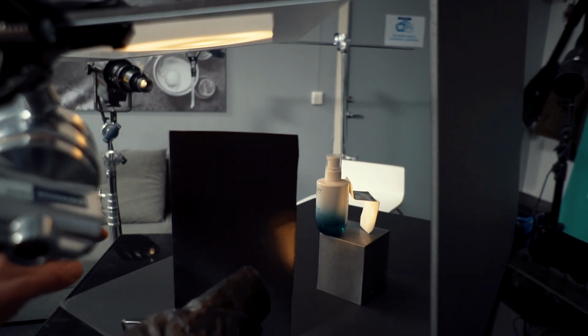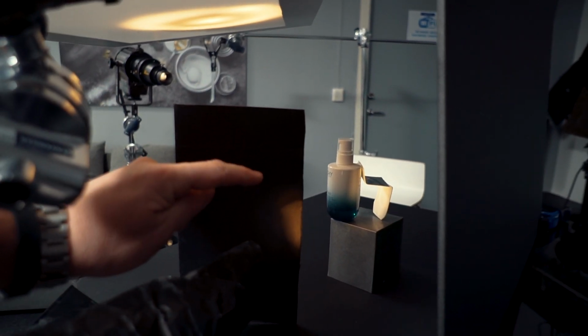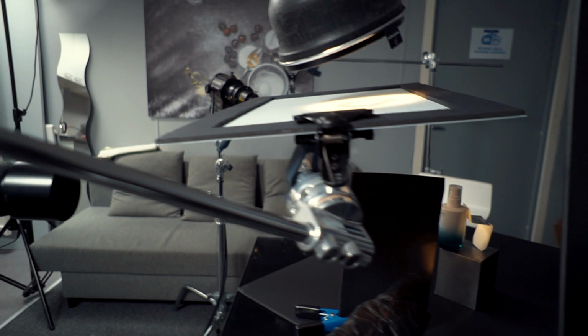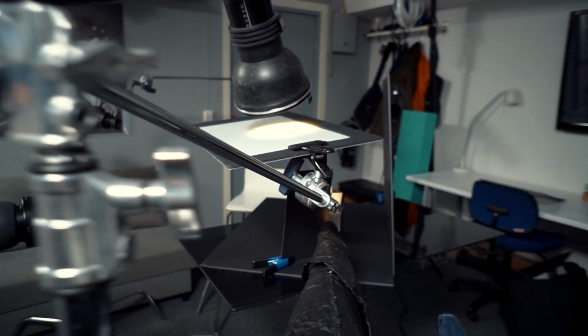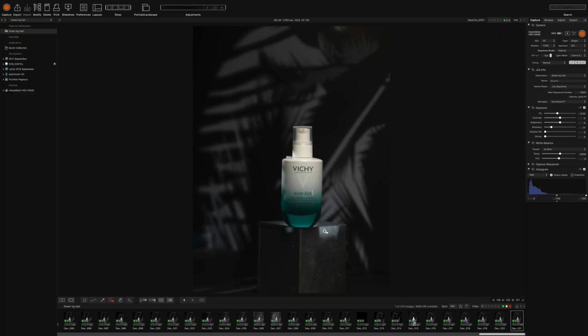So that's why I placed this black flag, so it will cut off and not hit the bottle too much. It will hit at the back, but that's fine, because we will not see that. So, where are we now? Let's take another shot. This is the flash that I just showed you on the side with the snoot.